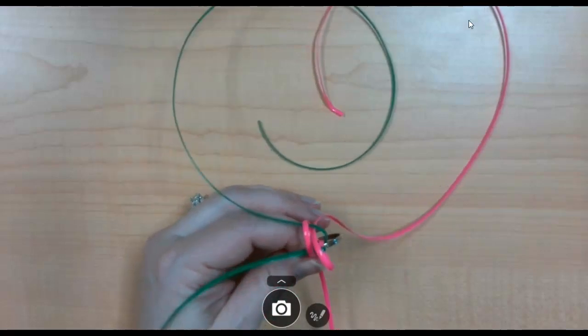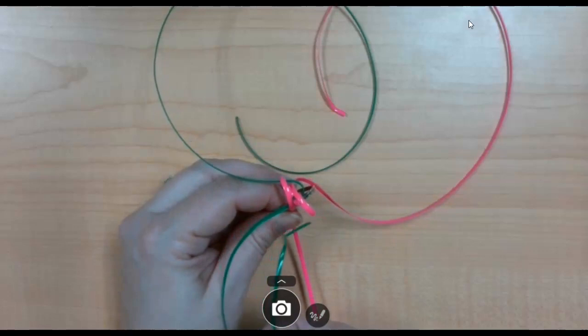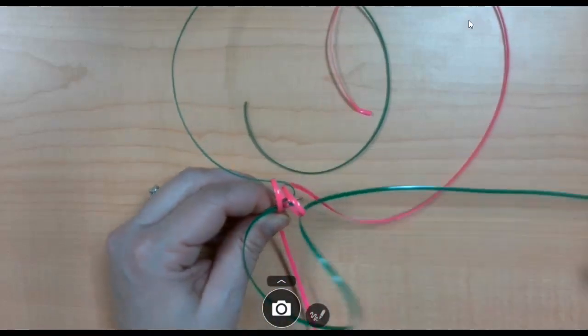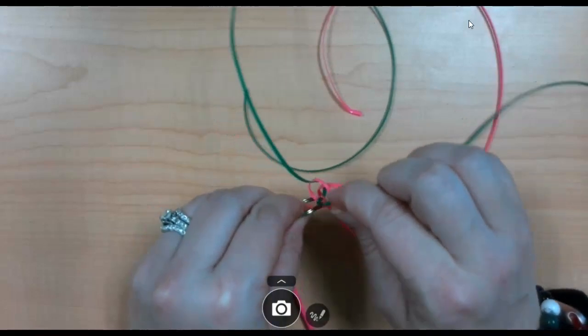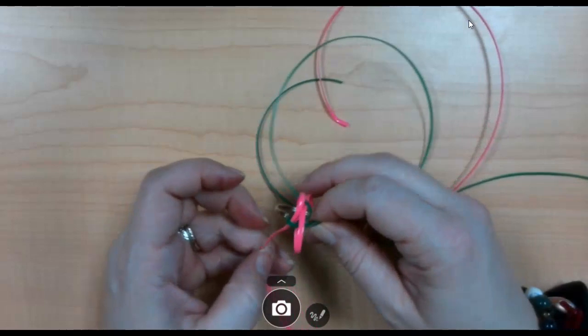And again, this green is going to go over and then through the loop. Pulling it tight, and you can see it's going to capture it. Now, what's happening right now is it is twisting on me, so I do want this to be nice and straight, and so I just fixed that as it was twisting.